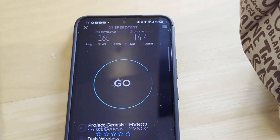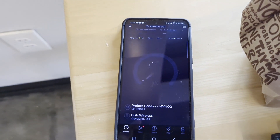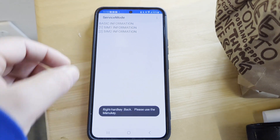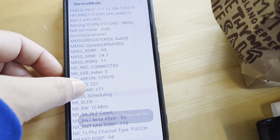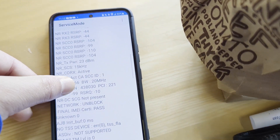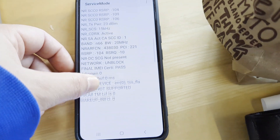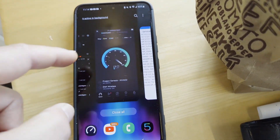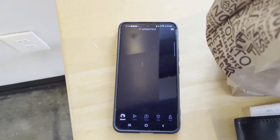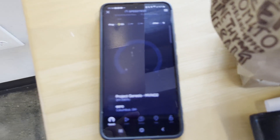We are definitely connected to both N71 and N66 — N71 alone would not probably produce this type of speed at this distance. We're at about a mile mark or so, and getting it indoors is pretty good. You can see the 10 MHz of N71, and we're looking to identify if we're picking up the N66. Unfortunately the connection log in this menu loses the aggregated bandwidth if the poll disconnects on the network.